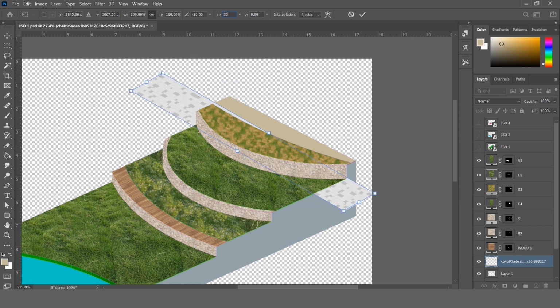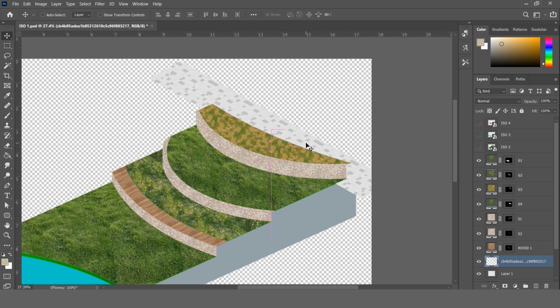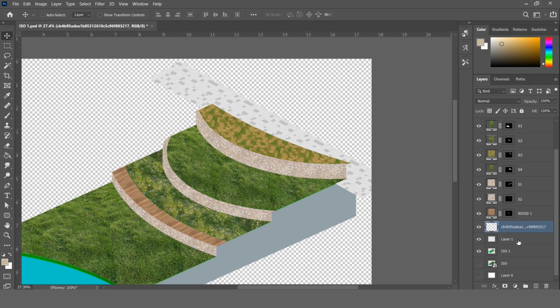The next tab is a height and that can be 30. Once you type in these numbers, the 2D texture automatically turns into isometric view. We can then place it on top of the layer, head over to the Layers tab, hold Alt and place your cursor between both these layers and you will see the mask option. Press the left mouse button holding the Alt and this will create a mask on the base layer.